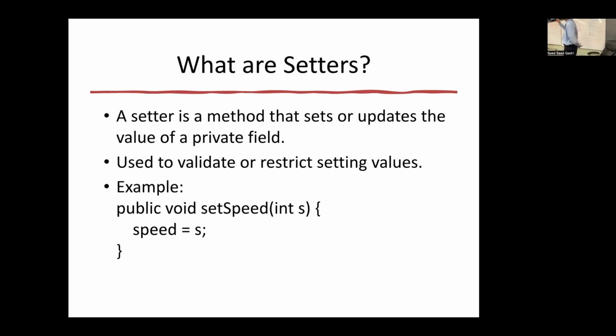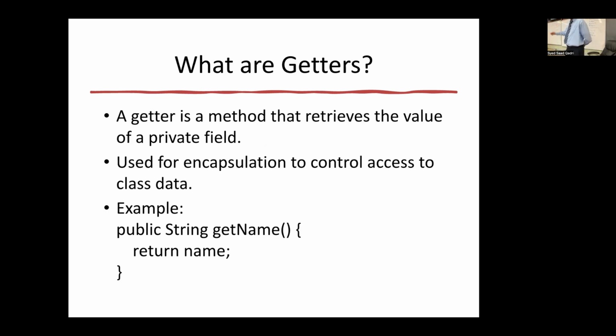Very similarly, when you are setting, you will have one setter for each property. So if I'm setting speed, speed is an integer. That's why I said public void, because setters don't return anything. So see, you have void set speed. It always takes a parameter. The parameter matches the data type of the property that you are changing. So speed equals to S. So the setter's job is to change. The getter's job is to read. Okay, everybody okay with that?